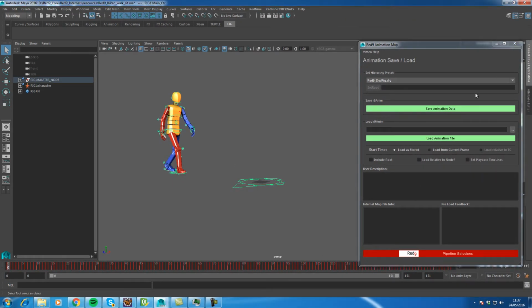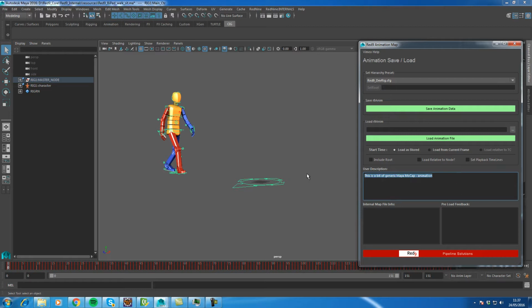So this bit of mocap, we're just going to save it out. I'm going to save data. Right, there's a few things to note on this UI. It looks slightly more complicated than it should be, but actually it's doing an awful lot in the background. So first thing, with this animation, let's say I'm going to put a note on this animation file. So I'm going to say this is a bit of generic layer mocap animation. I can't spell.